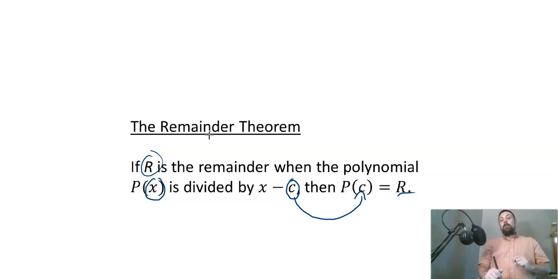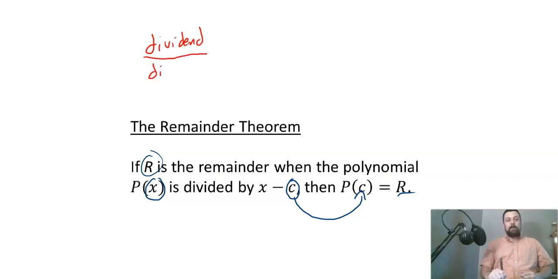So here's why the remainder theorem works. It's based on the formula that accompanies every division problem. Anytime you're dividing, it always starts off as a dividend being divided by a divisor. That division can be represented as a fraction: dividend over divisor means we're dividing these two things. Every division problem starts off that way, and then every division problem ends with a quotient that we get from the division.